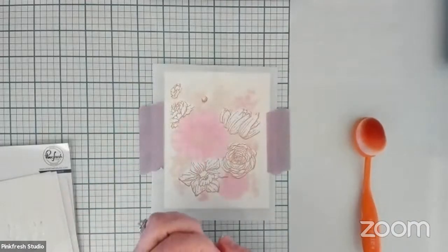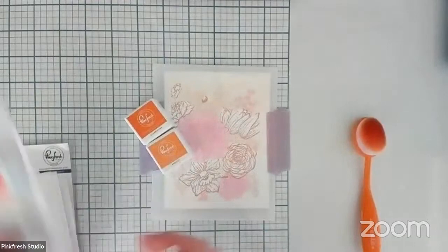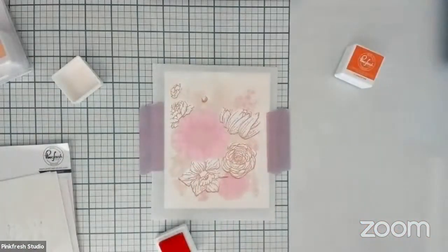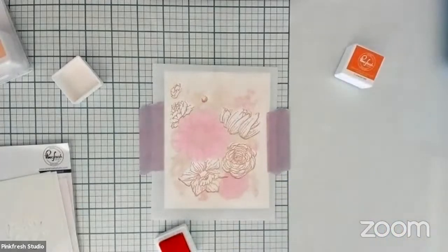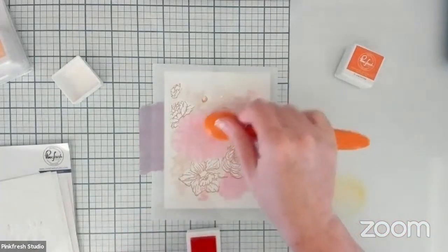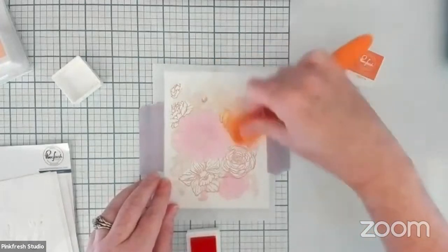So we are going to use oranges for these next flowers. We're in the middle of summer, so I thought this would be really fun and cheery. We're going to use the 2 middle shades of orange, apricot and clementine. And of course, we're going to use the lighter layer on the first layer of flowers. And let's make sure I don't have any excess pink on my glass mat so I don't run the risk of contaminating my apricot ink pad. And same as before, I am going to blend a little bit heavier either at the base or in the middle of the flower. And then we will ink blend it a little bit softer as the petals go out.